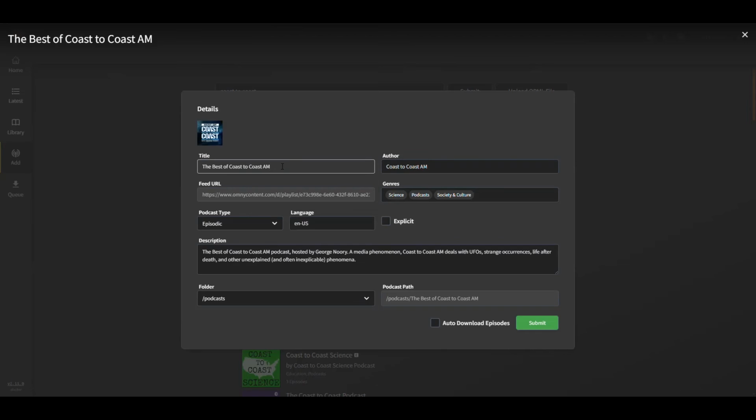So here you go. So it says the author, and then here's the URL of the content. So it knows where to pull that information from, the genres, and we can mark it if we think it's explicit content or not, and then what kind of episode it is. It tells us it's a series or episodic, the language, and nice. So it pulls all of this information. We specify here if we want to change the folder, but this is a podcast, so it's going to be in the podcast.